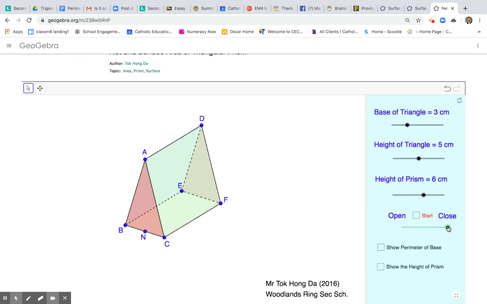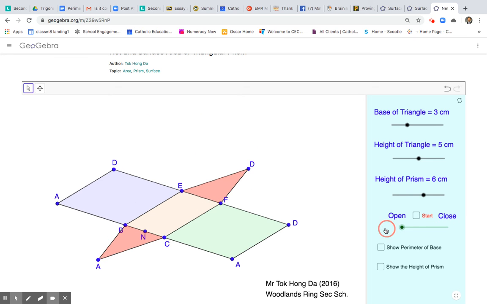So if we open up, that might help us see it. We've got this triangle here, which is going to be 3 times 6, but you've got to halve it and then double it because there is 2 of them. Find the area of these 2 sides, double it because there's 2 of them, and then find the area of the base. So sometimes it's nice if we pull the thing apart, or at least imagine we're pulling it apart, and look at the net, and you're finding the area of the net.